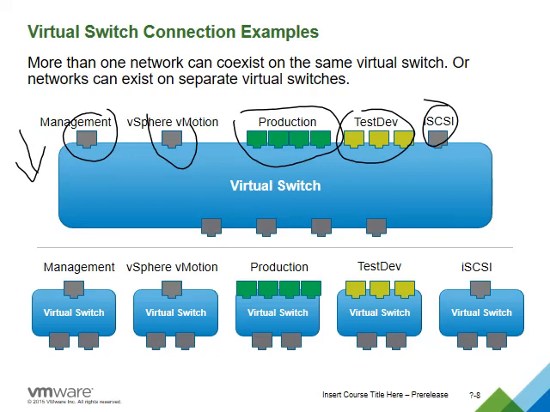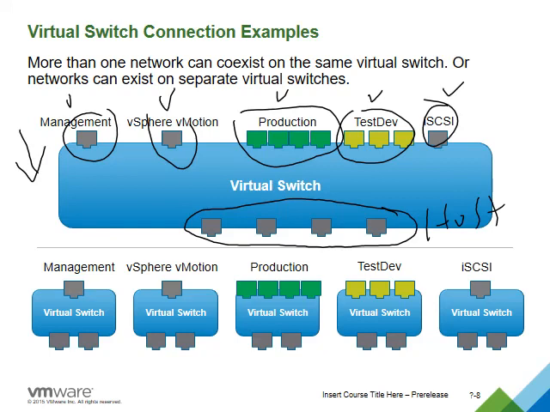Now, how this happens is we would have a VLAN for this, a VLAN for that, a VLAN for that, and each one in best practice would have its own VLAN. That way they are separate from one another physically on the network, and then virtually we'll tag it to be in its own VLAN. This cuts down on the actual amount of ports you see right here. This is on the host. So this cuts down on how many physical ports we have on the host.